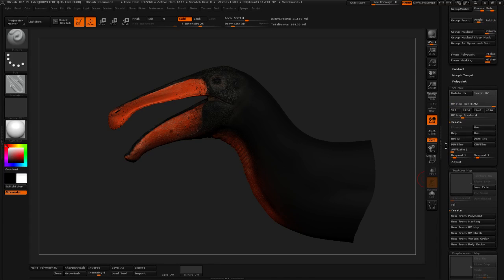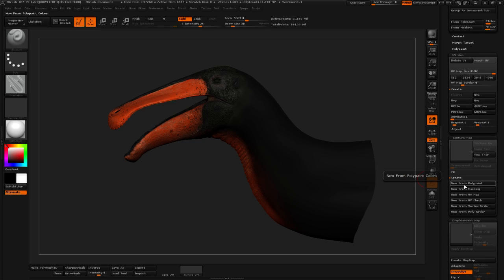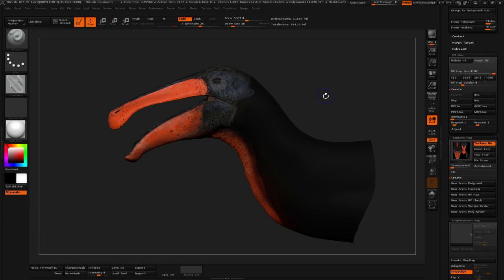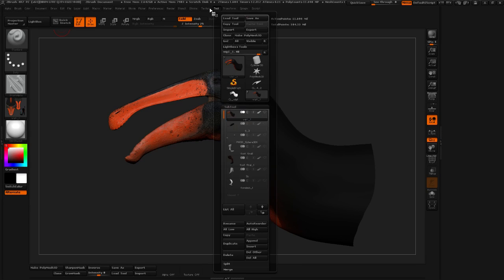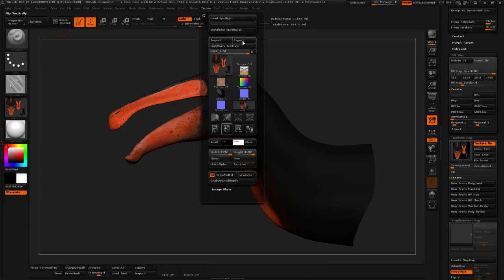We're going to take a maximum number of pixels for the head details. Creating texture from HD polypaint. This is where you have your notification that it actually uses HD information for creating, if there is HD, of course. Clone texture, texture, flip vertical, export, head C, or color.